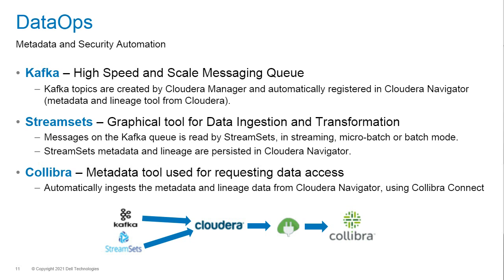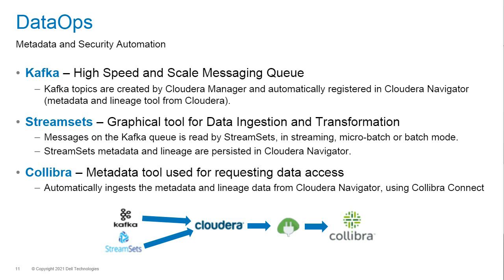Part of the reason we picked some of the tools that we use, like Kafka, StreamSets, which is a data ingestion tool, and Collibra, which is the metadata tool, is because they interact. So if I create a Kafka topic, that data automatically gets put into Collibra. That's done through Cloudera Navigator, and then Collibra's connection to Cloudera Navigator. Same thing with StreamSets. That data automatically gets put into Collibra. So I'm pulling data from the source system, and I know where I got it from because StreamSets has reported that to Cloudera Navigator, which then goes into Collibra. I've got the data that persists out on Kafka, so now I've made that lineage jump from Kafka. That data using StreamSets could go pretty much anywhere else in the data lake, and all of that lineage is there too.